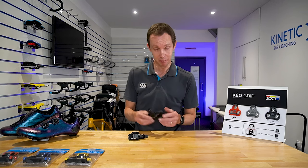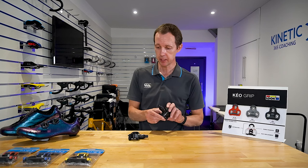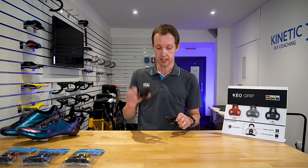I can get away with it. But this is my preferred pedal choice. I've got the Blade here, carbon, and I've got the Kyo 2 Max. I use this mainly on my indoor bike and my winter bike.